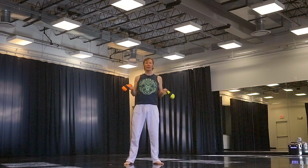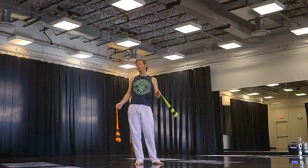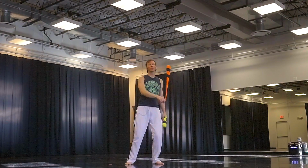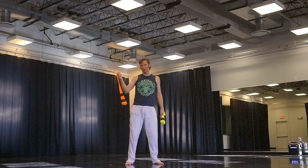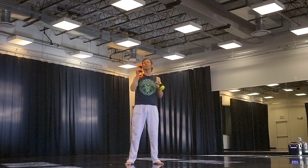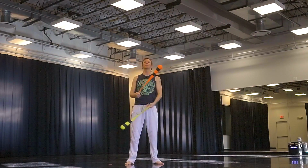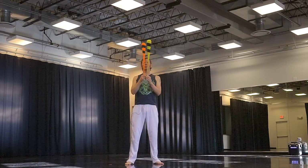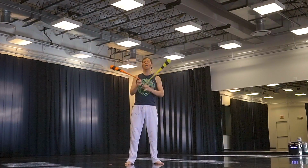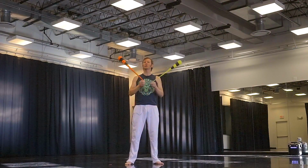One of my students these past few months is somebody who mostly uses programmable poi. And if you've used programmable poi, you know that when you perform stalls, they kind of wiggle around a little bit. The weight distribution isn't what it is when you're using sets of poi where all the weight is focused into the end. So this presented a little bit of a problem in teaching her how to do transitions, because really the only options that we had left were to use pendulums. But as it turned out, there was a hidden opportunity in using transitions in this way. And I'm going to show you what it was.